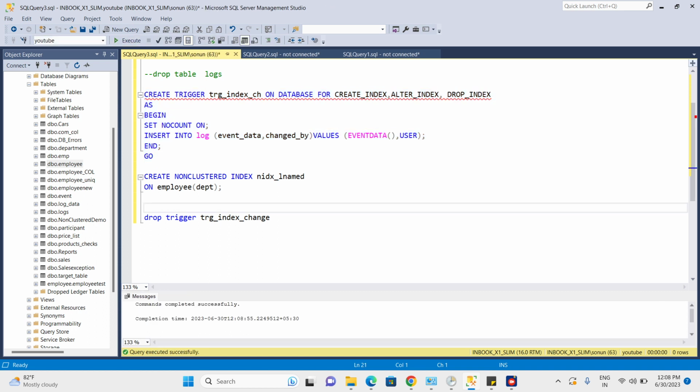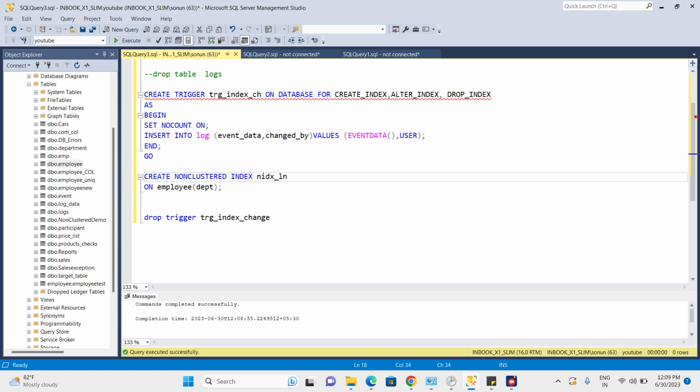Now let me create an index on the table inside the database. If I create, modify or drop any index on this database, on database YouTube, because everything I am doing is in this database, one log will be generated.